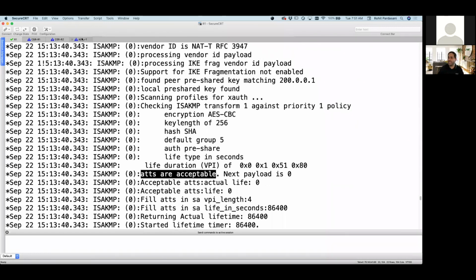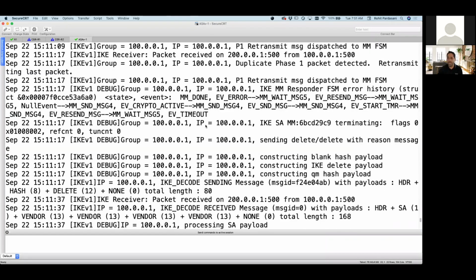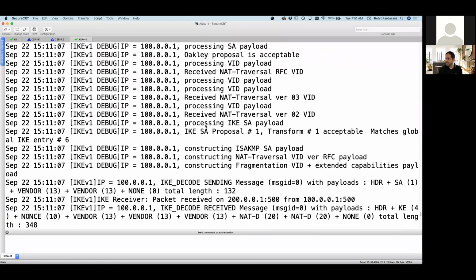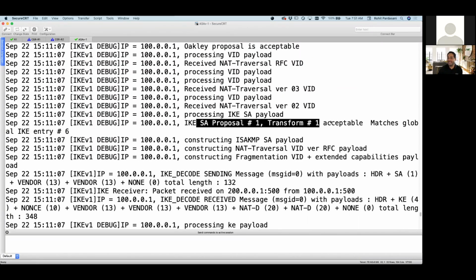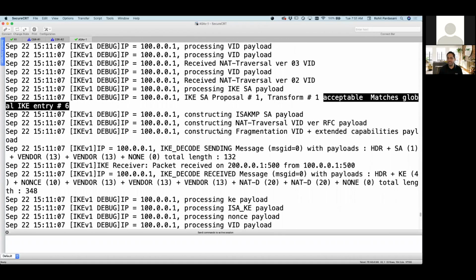If I look back at the ASA and scroll back up, I should see the same thing here: the proposal is acceptable, matches the IKE entry. So now step 1 matches on both sides, absolutely no problem.